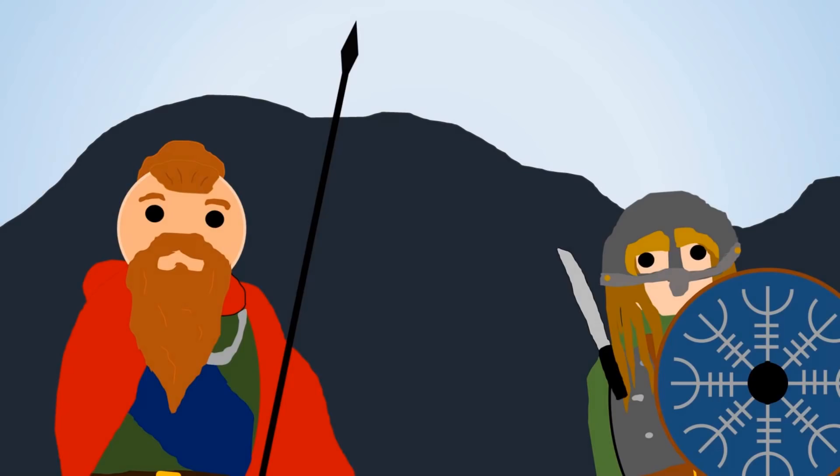In Iceland, a man named Eirik Hinraude — or in English, Eric the Red — got involved in some trouble when his thralls accidentally started a landslide on another man's land, who then killed them. In true Viking fashion, Eric killed that man, was banished to an island, made enemies there, killed another man, and for this was sentenced to three years' exile by the Thing of Iceland. But this kind of thing ran in the family.